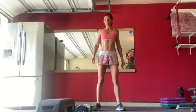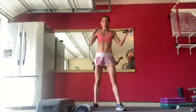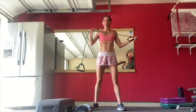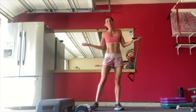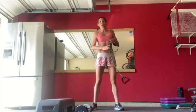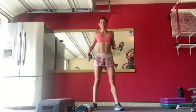Okay, block number three is our back track. I've got plenty of options here for you for back. I like using the resistance bands for back because your back are your pulling muscles. And since obviously in a group fitness class, you don't have a pull-up bar or a TRX to be able to pull your body weight, then a resistance band actually comes in handy.